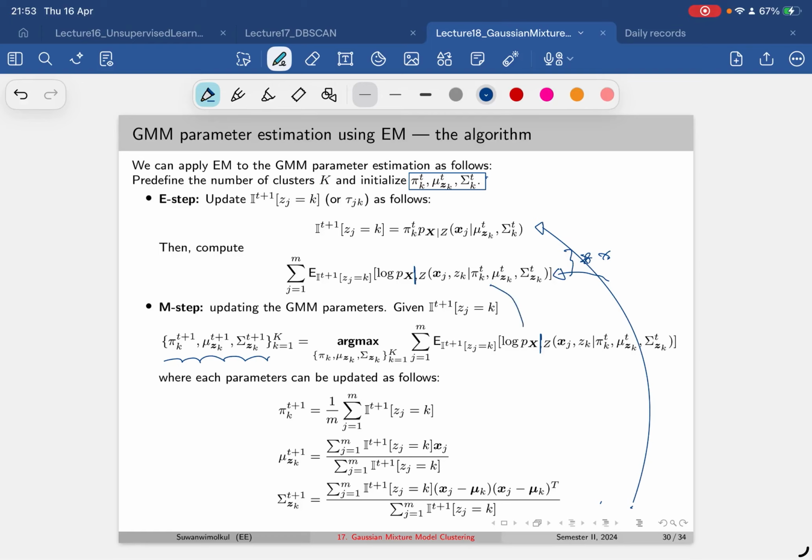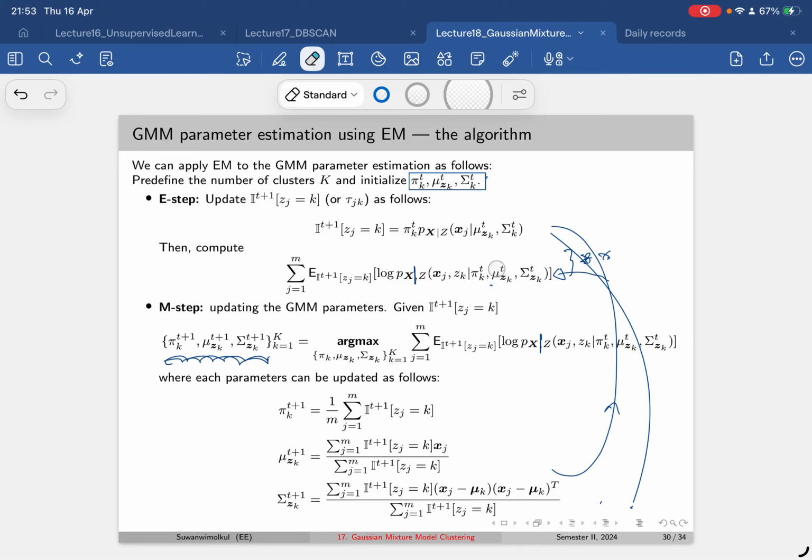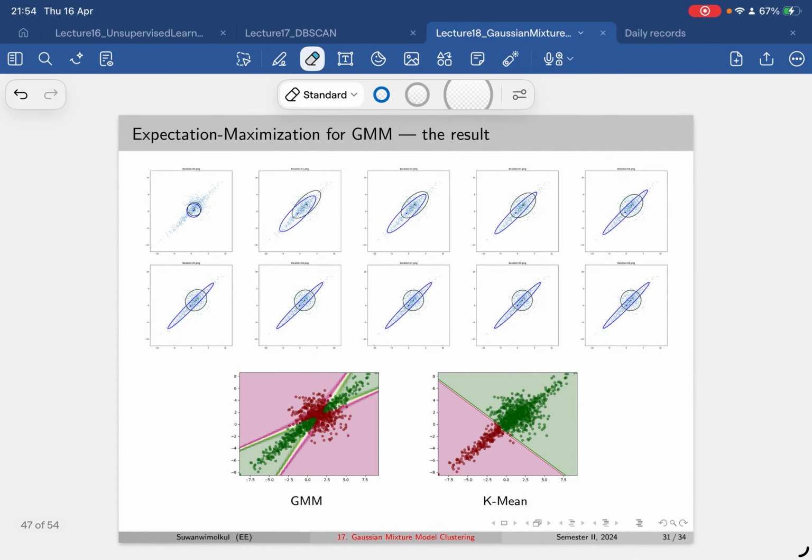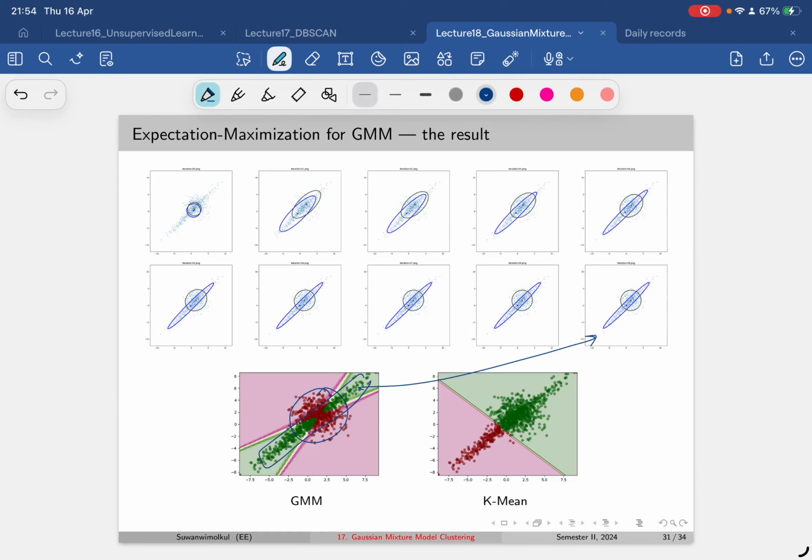Then you use expectation to be part of the maximization to find the model parameters, and you do this iteratively. You compute each E step and M step iteratively, and that is how you do it for the Gaussian mixture model. I'm sorry it is taking a long time, but before we go, this is just an illustration of what it looks like and how they can get this result towards the end.